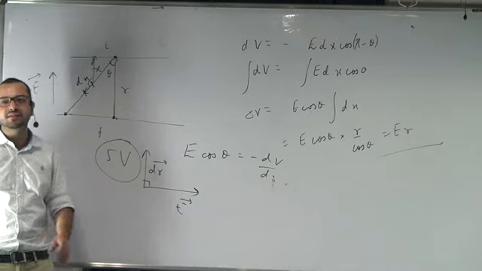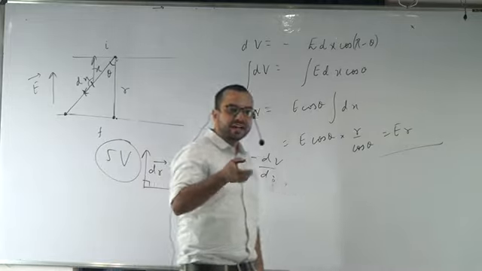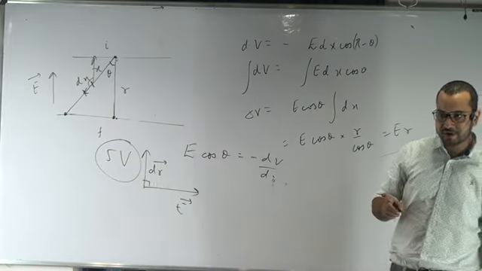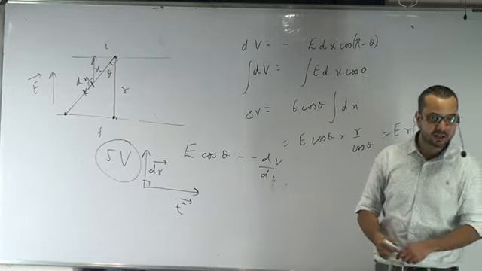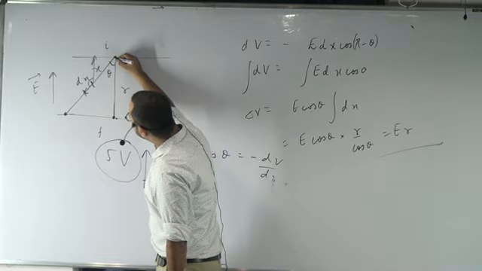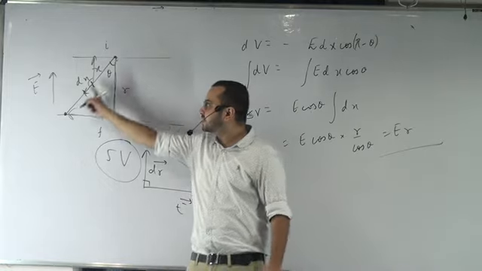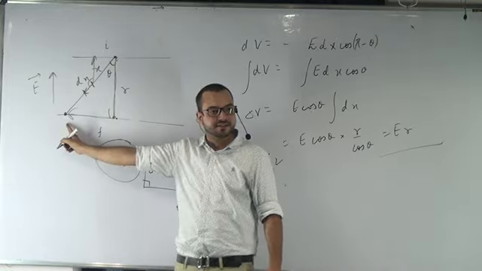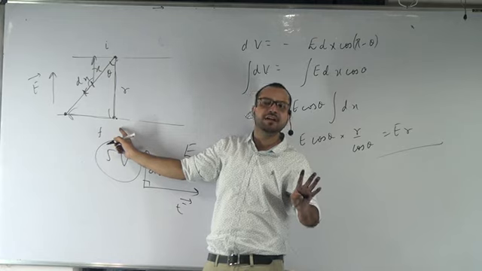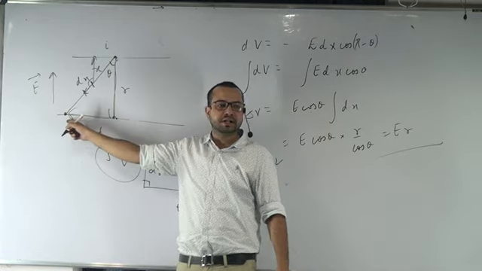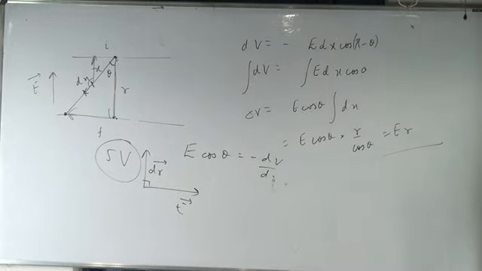So what is that telling us? Only the displacement along the direction of the field is going to have any effect on the potential. Alright? Any displacement which is perpendicular to the direction of field is not going to have any effect. Matlab this displacement is a vector summation of this displacement plus this displacement. So this displacement is along the direction of field, or opposite to it. It will have an effect on the potential. But this displacement is perpendicular to the field. It is not going to have any effect on the potential. Is that clear?